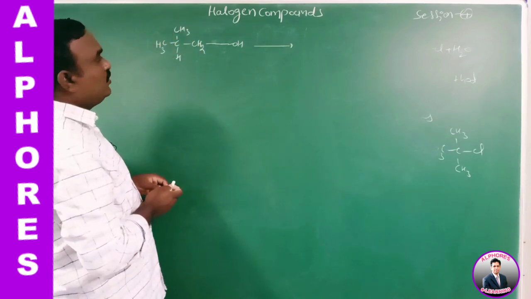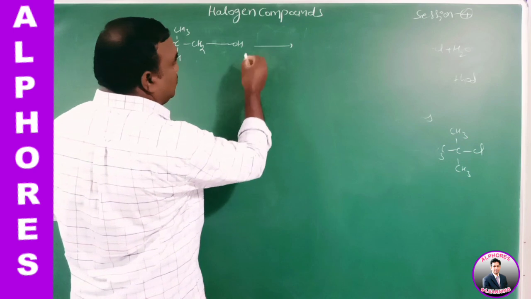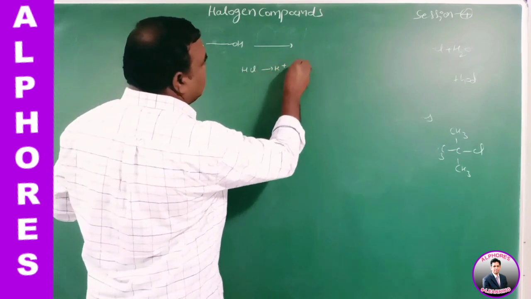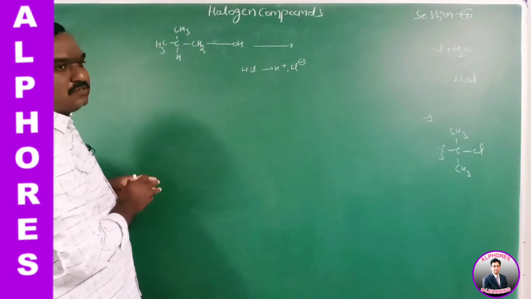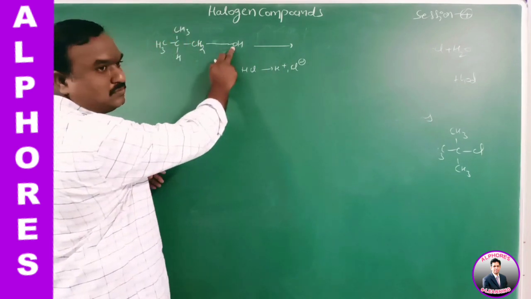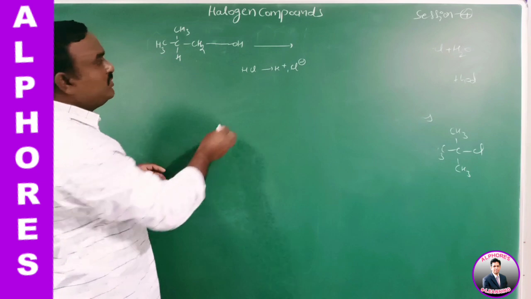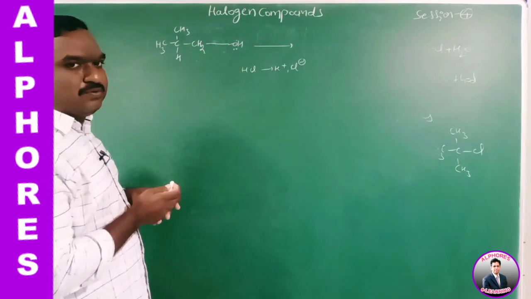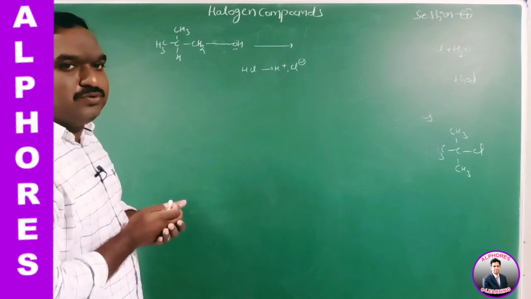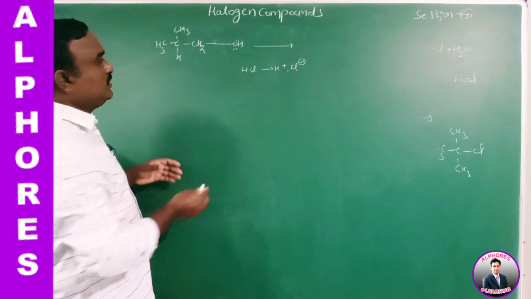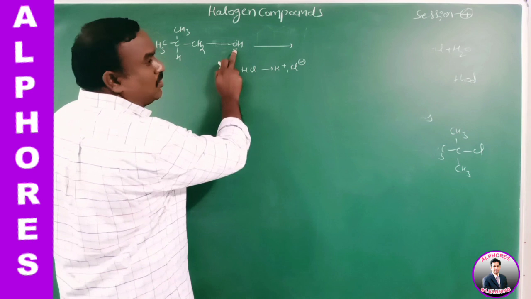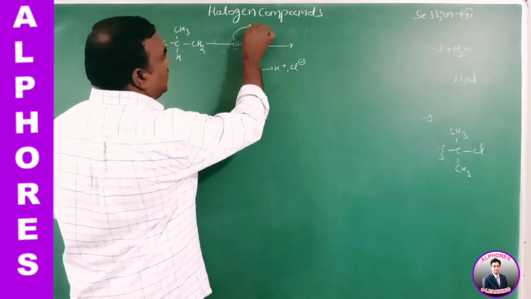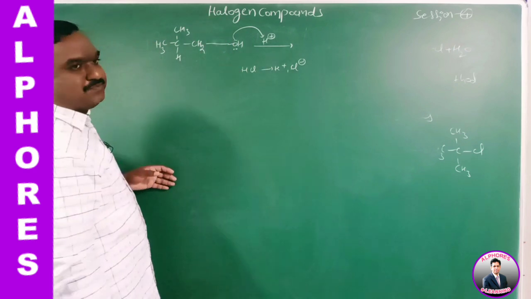Reaction with hydrochloric acid means what type of cleavage is possible? H plus and Cl minus. Here the protonated donor is there. The OH group is a very bad leaving group. How to convert it to a good leaving group? By the addition of H plus. Oxygen is the donor here, and the lone pair electrons migrate towards H plus.